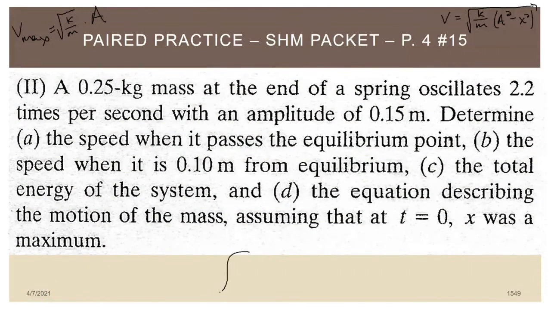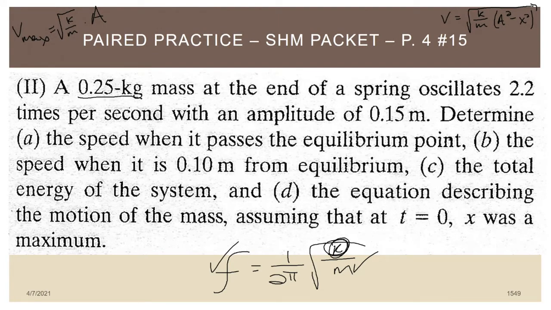And so in order to solve for the spring constant k, we're going to need a couple of pieces of information. If you take a look at the frequency equation for a spring block oscillator, you'll see that the equation is 1 over 2 pi times the square root of k over m. And so if we're solving for k, we need the mass and we need the frequency. And they give us the mass and they give us the frequency. It's important to realize frequency is a measurement of cycles per second. So when they say 2.2 times per second that this thing is oscillating, that is a measurement of the frequency. And so here we'll say in our knowns then that the frequency is 2.2 cycles per second, or in other words, hertz. And we'll say here that the mass is 1/4 of a kilogram.